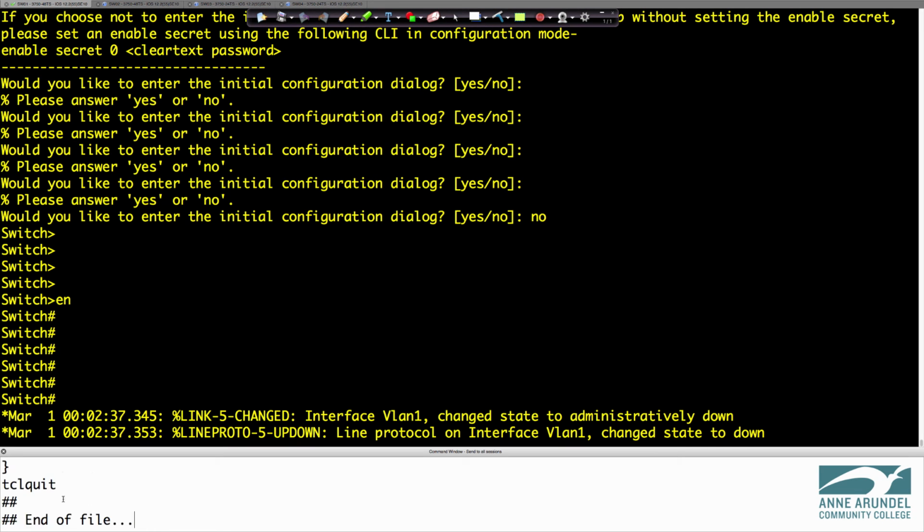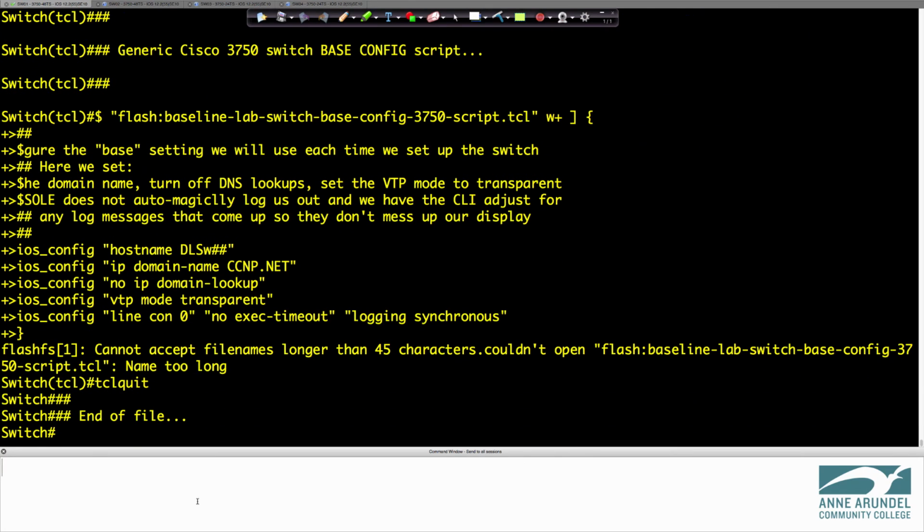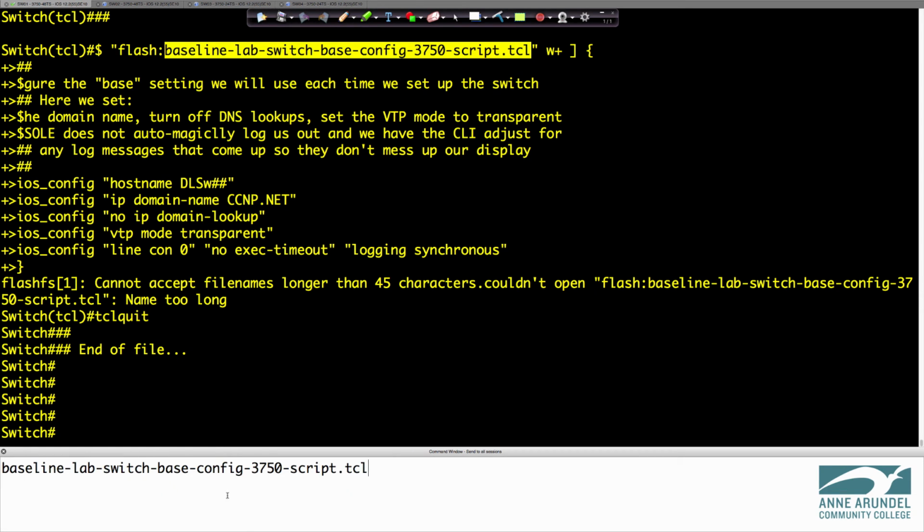And we'll say paste, hit enter. You can see it's going to go ahead and put that file in there, and so all we need to do now is type in, and I will just simply cut and paste the name of that file. Copy and paste.